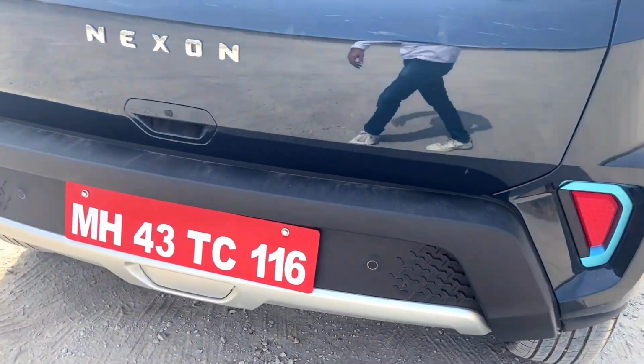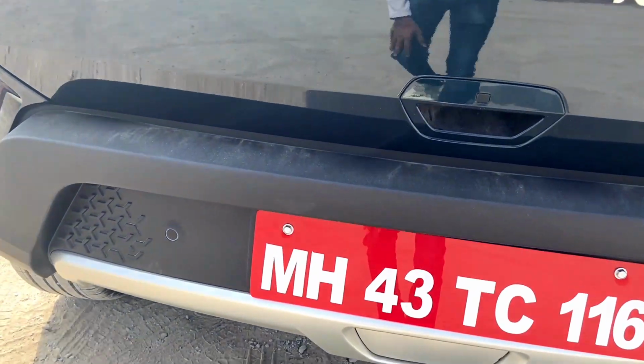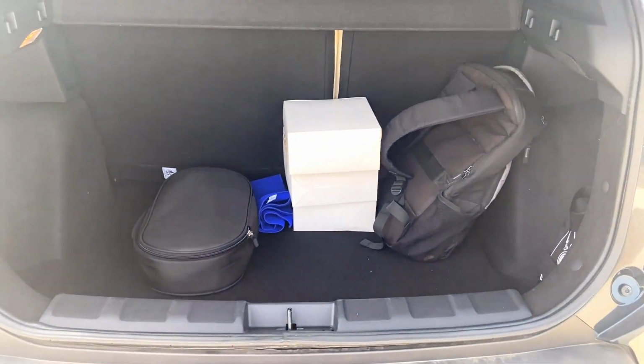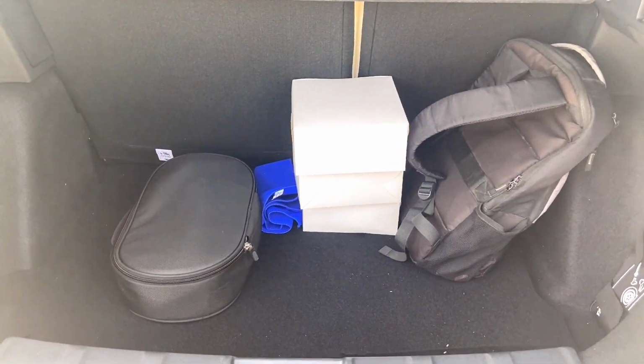Here you have reflectors provided. Here you have this silver skid plate, reverse parking sensors right here. This is your reverse parking camera, and here you have a button. You can press this and open the boot of the car. Now here, this is the amount of space, 350 liters to be precise. You can also tumble the second row seats. So this is a 60-40 split seat which you have.